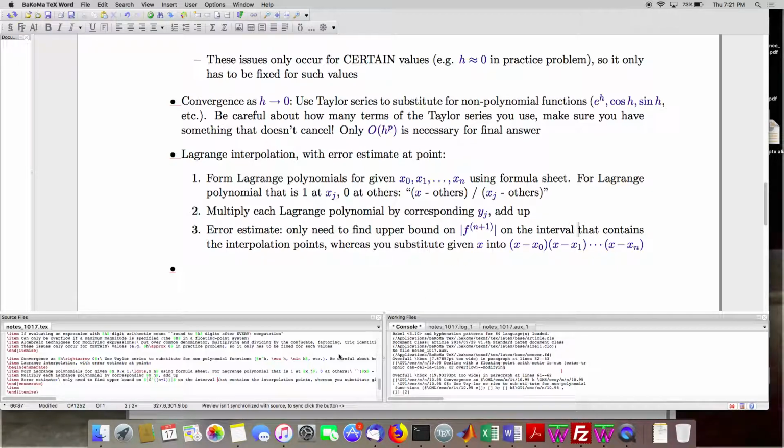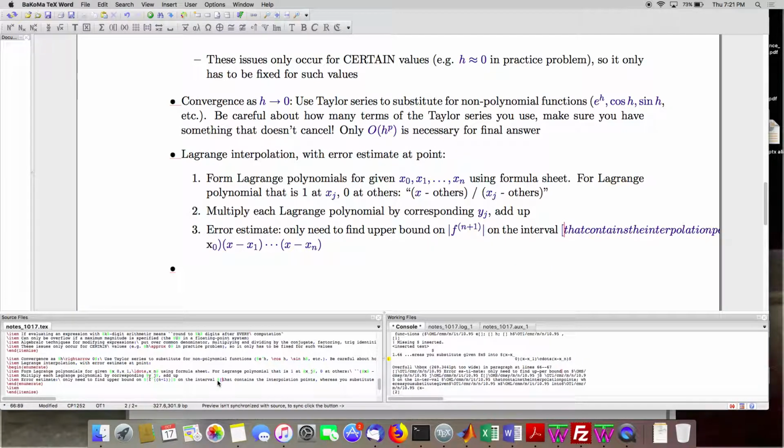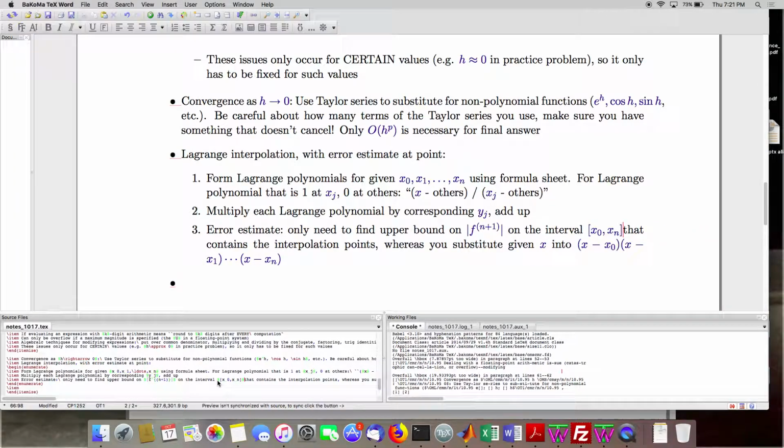Whenever I give a problem like this, the magnitude is already in the neighborhood of negative pi to pi, because we're doing interpolation, not extrapolation. So this is the interval, because I'm going to give the interpolation points in increasing order. I'm not going to scatter them randomly because that's just weird. Okay. Other questions about Lagrange or the error estimation for that matter?